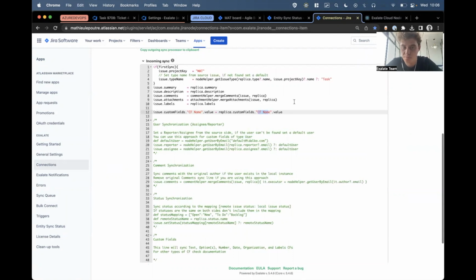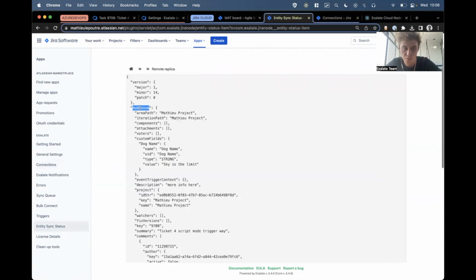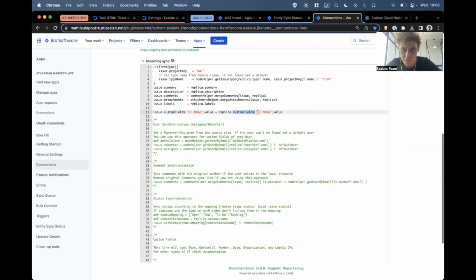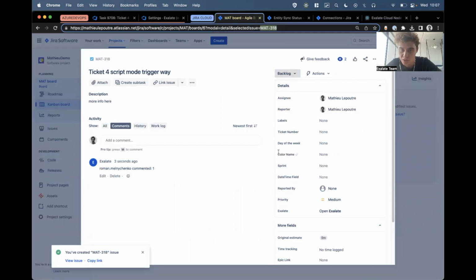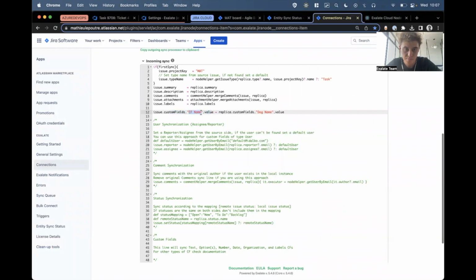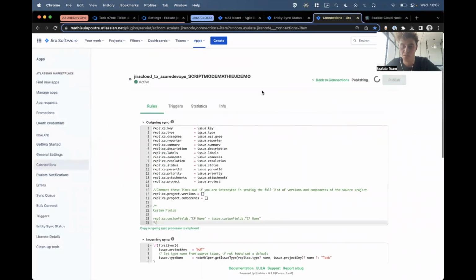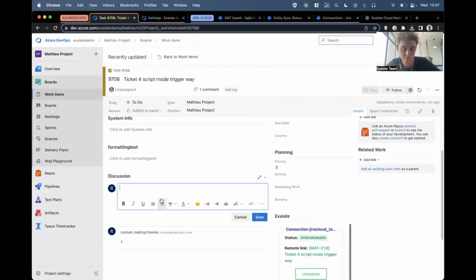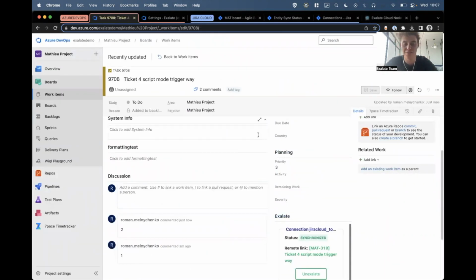And here we know, okay, well, how is it coming over? Replica.customFields. So replica is the hub issue. Replica.customFields.doc name, and then we are interested in, sky's the limit, so dot value. So I have to put here this and then dot value, which is already here. And we are going to assign it to the field called color name. So I can just copy paste this, put it here, and then we will see it go over. So let's add an update, because as we know, Exalate works with create and update events, and then this will go over to Jira Cloud where it will be populated.